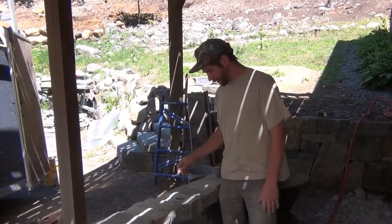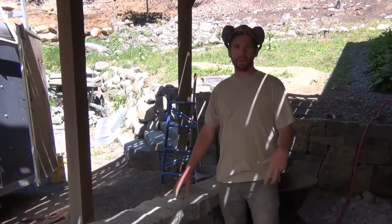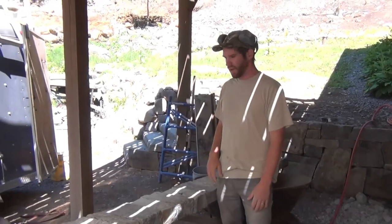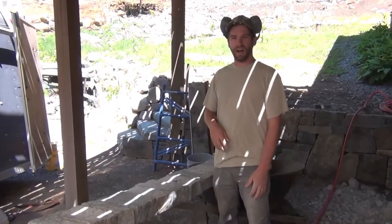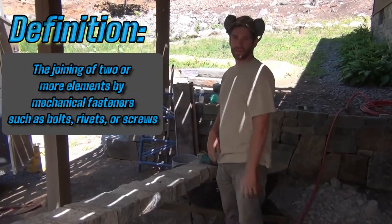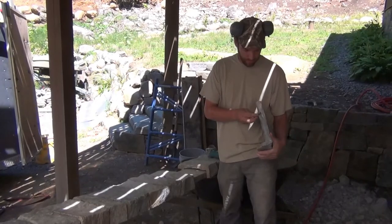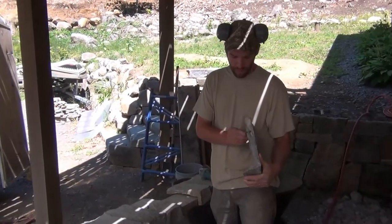Now we're going to be buttering this thing up and putting it on the wall, but there's one more step that's really essential. I have great faith in my mortar — I know it's going to stick — but think about a door and all the jarring of slamming and opening, and the movement around there. Since I don't have mortar joints to bind this together, I want to do a mechanical connection between the stone and the substrate. We use green deck screws — you've got to use something that won't rust or get eaten up by the mortar.